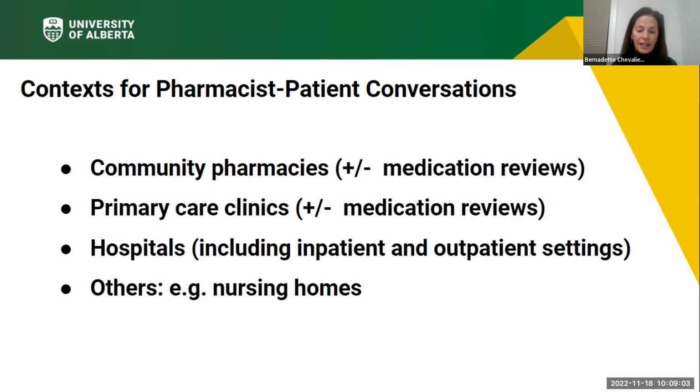So these involve the pharmacist conducting a review of the patient's medications to find out what they're taking, why, how, and whether the patient has any problems with their medications or in managing their medications. So for primary care clinics, pharmacists may also be working within interprofessional teams in the clinic. And the pharmacy patient consultation may be about a more specific medication issue, or it could be a comprehensive medication review.